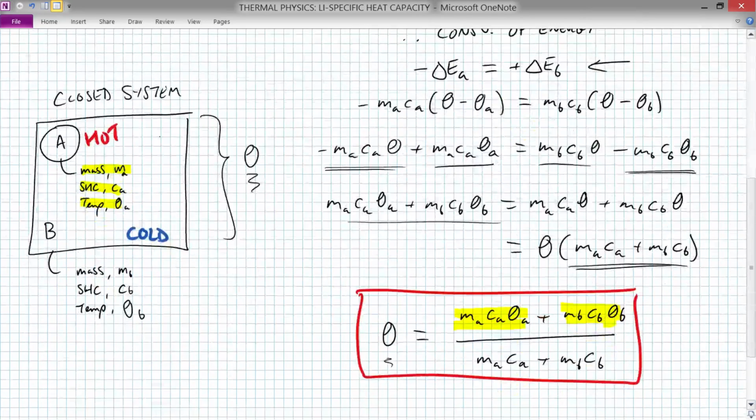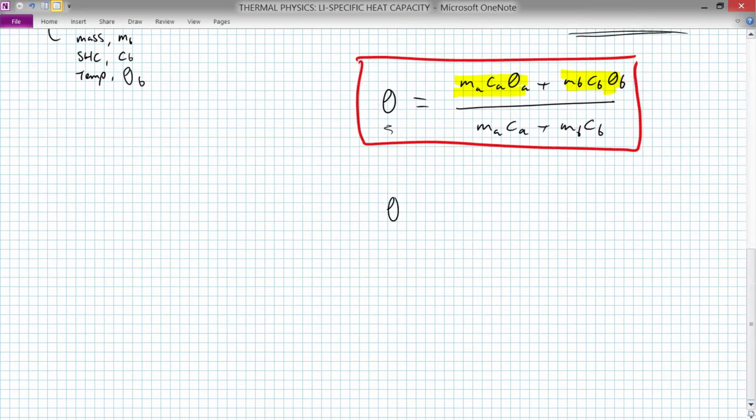So basically what we're saying here is, if I write this again, our numerator in this case is just the total energy, thermal energy in body A initially, plus the total energy of body B. Okay, that makes sense. I'm going to leave the bottom, so that will remain the same.